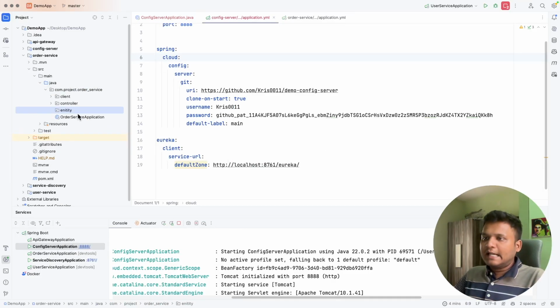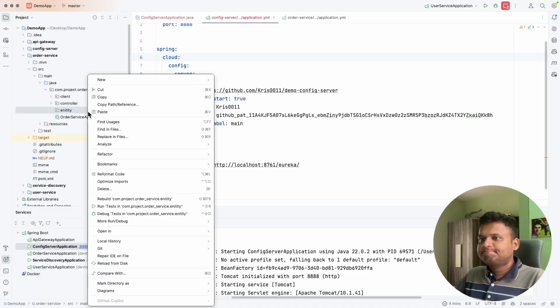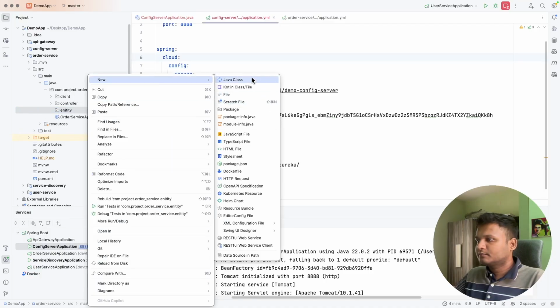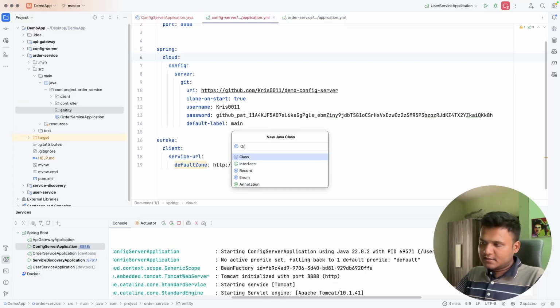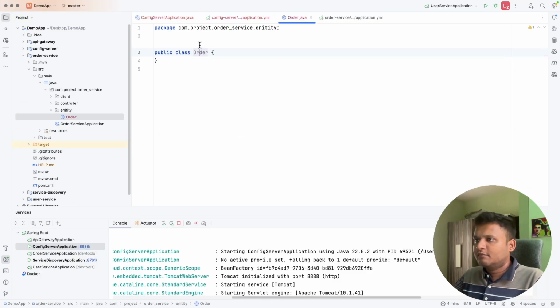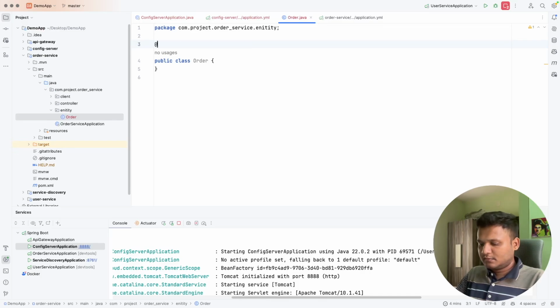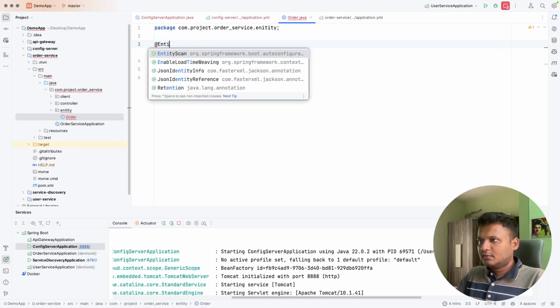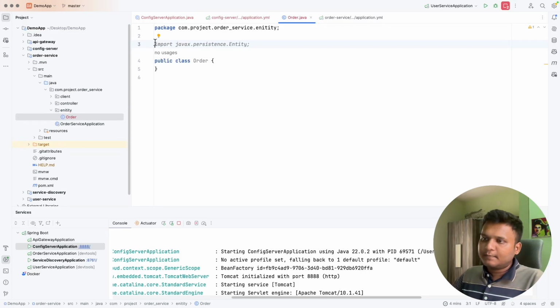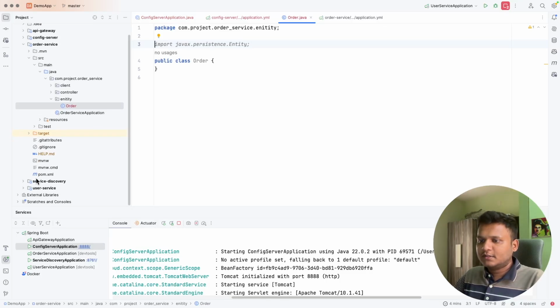Let me create one entity in the order service, which will be, let's say, Order only. That package also needs to be there.